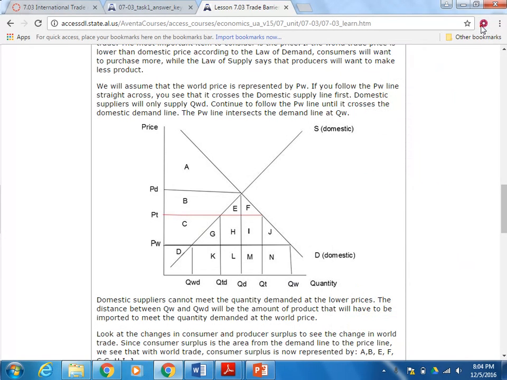Hey guys, I wanted to do a video on 7.03 international trade, the first task for 7.03, because this is a little difficult, so I wanted to kind of explain it and hopefully it'll help you out. You need to be familiar with this graph right here. Not so much these sections in the middle, really, for right now, but you do need to know the supply curve goes this way, this is a demand curve, and you need to know these terms over here, okay?